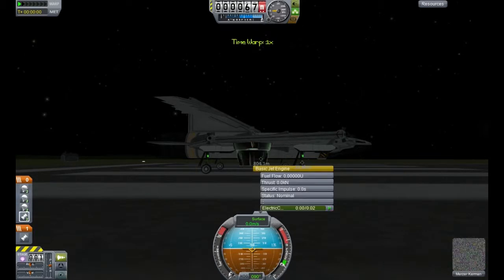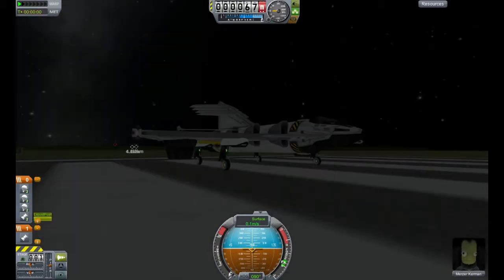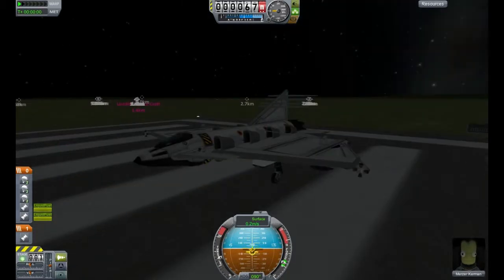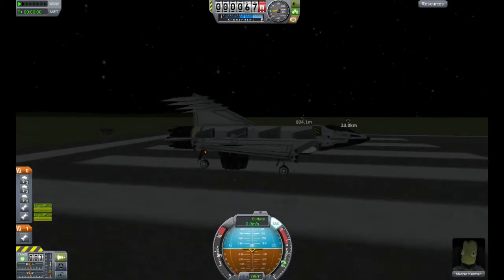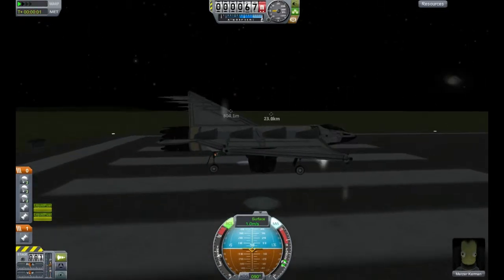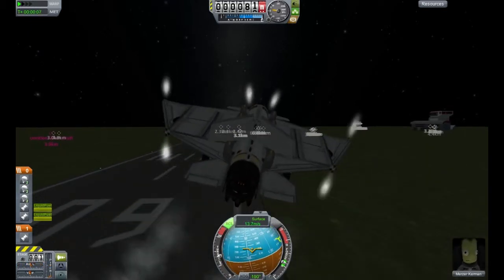Also, this is the sort of thing you would need action groups for, because it has multiple engines for each phase. So let's activate these engines and then throttle up. Let's put our brakes on and put our SAS on. And take off somewhat gently. This one also has RCS. And as you can see, when I try and roll, it's quite restricted to rolling.